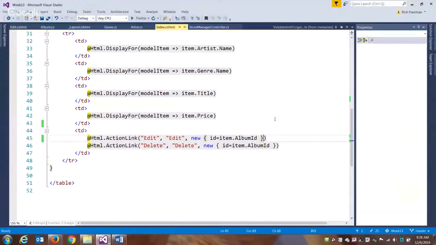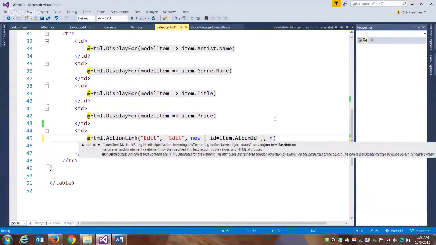So after this, if we want to add a class, we can just set up another property. So what we want to set is the class.